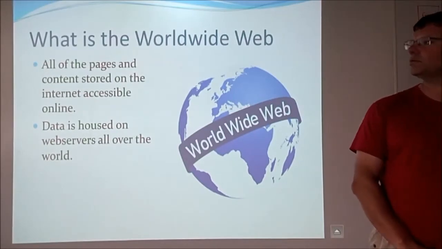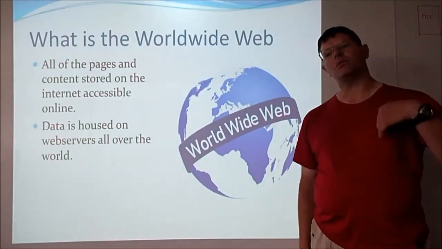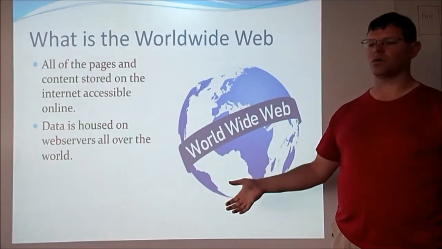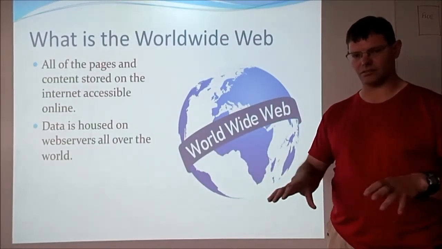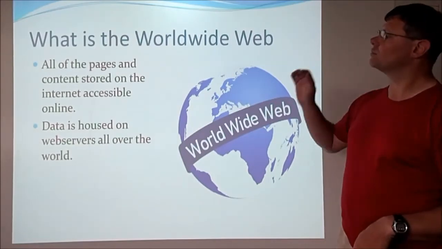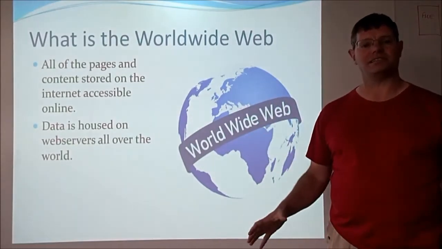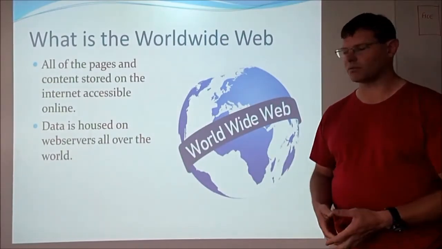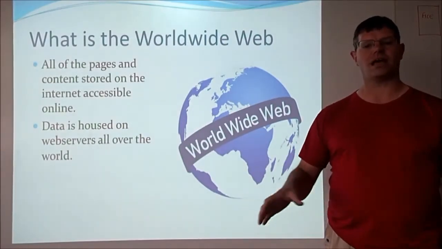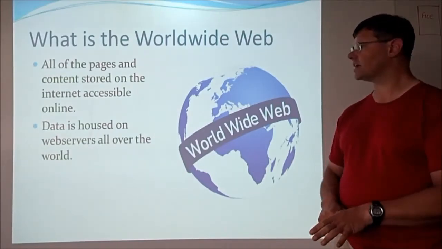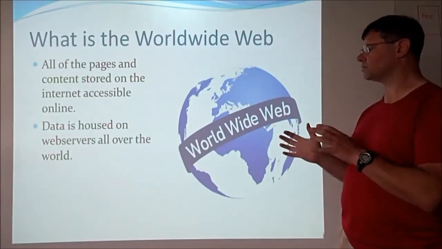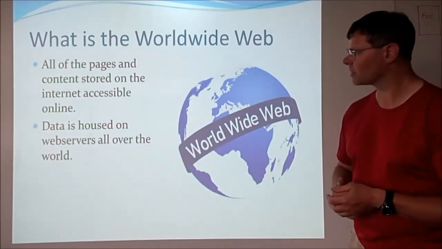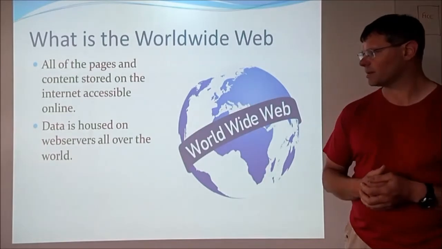What is the World Wide Web? Last video on the Internet, I said that the Internet was all of the different devices that are connected, all of the cables, all of the computers. The World Wide Web is all of the information that's stored on all of those devices. So all of the web servers, all of the computers, anything that's stored that can be accessed over the Internet is going to be part of the World Wide Web. So all the web pages, all the videos, all the sound files, everything else, all put together make up the World Wide Web.